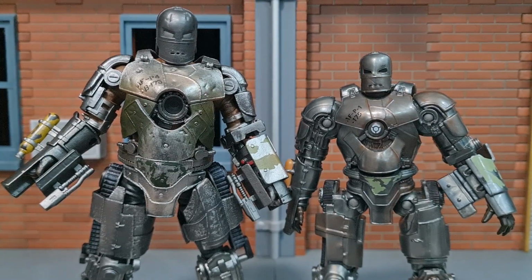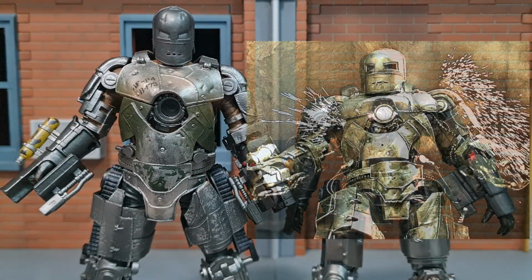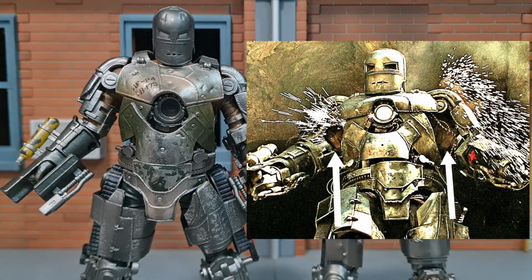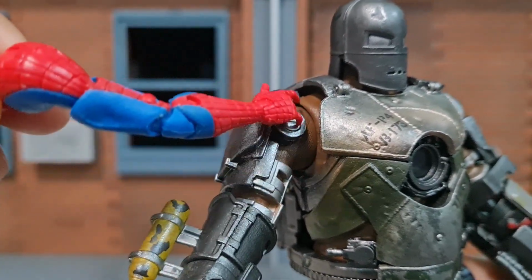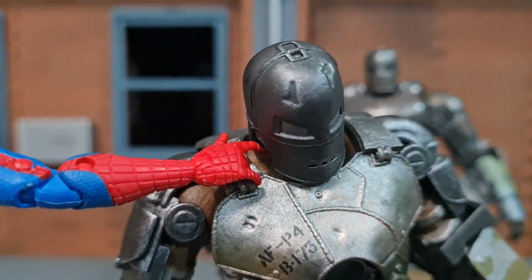And one last thing from the front, you can see some exposed parts over here at the arms and also the neck area, which I feel is a bit more accurate to the movies, because in the movies, the armor was kind of slapped on instead of totally covering the whole body like Mark II onwards. Look at the brownish part where the body is kind of exposed and also at the neck area.